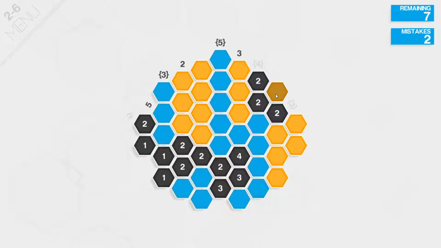Is that 1? Okay. 1, 2, so that's innocent, that's bad, that's bad. 1, 2, so these are both safe, and that's out. That's out. 1, 2, 3, 4, 5, and that's out. That's out. So 1, 2, 3, 4, 5, and that's good.